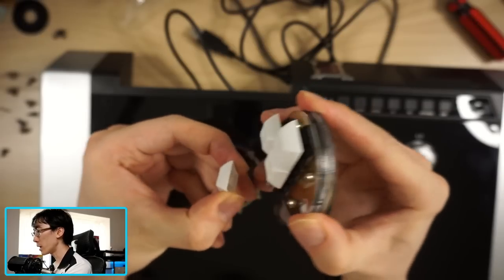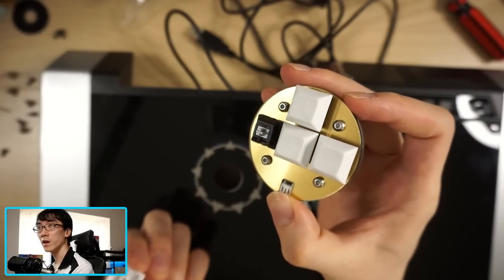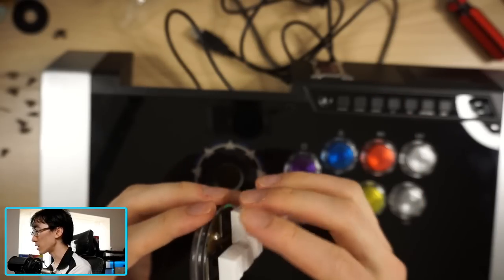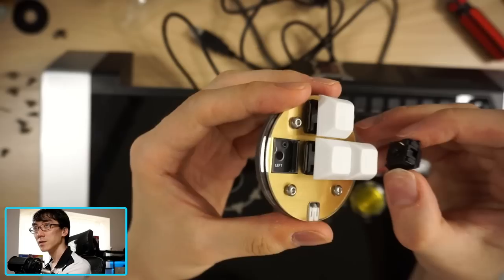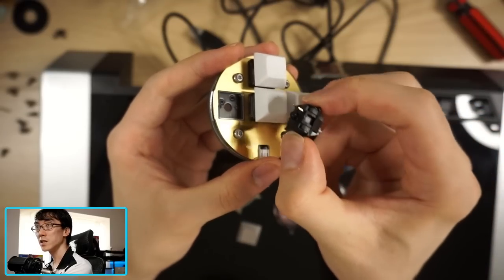In fact, if I pull the cap off, you can see there is a Cherry MX speed silver switch right there. So if you want to experiment with different key caps or different key switches, you can pull the whole switch out. Oh, you can actually pull the whole keyboard switch out with just your fingers. Wow, that was easy. So you can see there, that is the left Cherry MX keyboard switch, and this is just a standard keyboard switch.